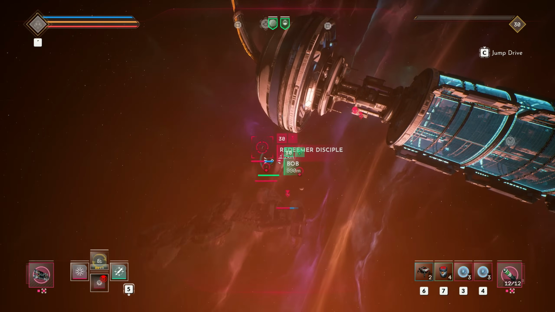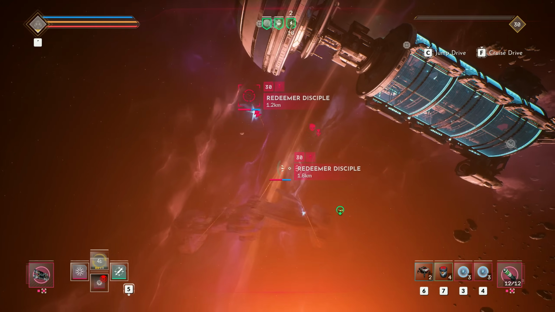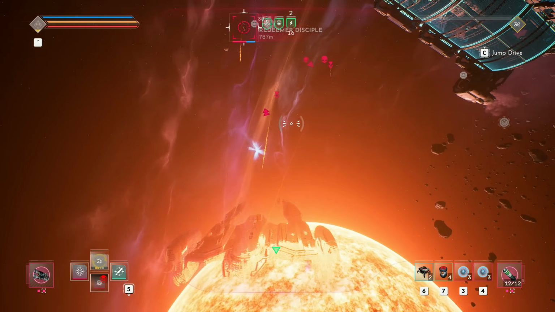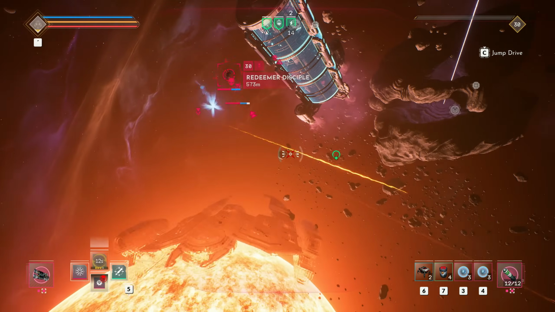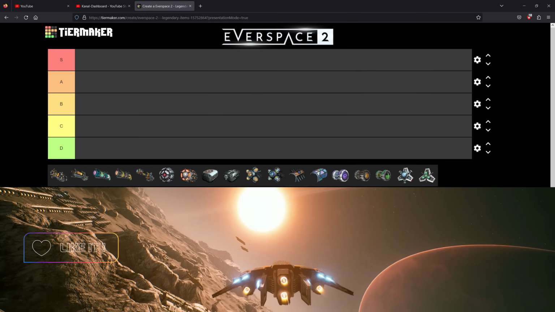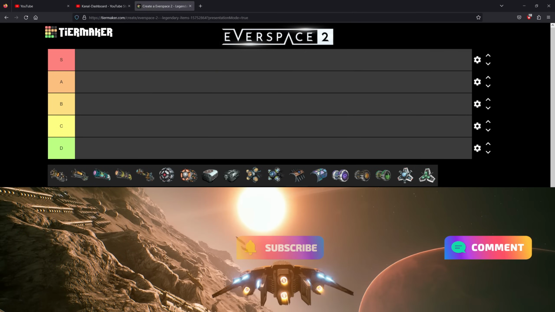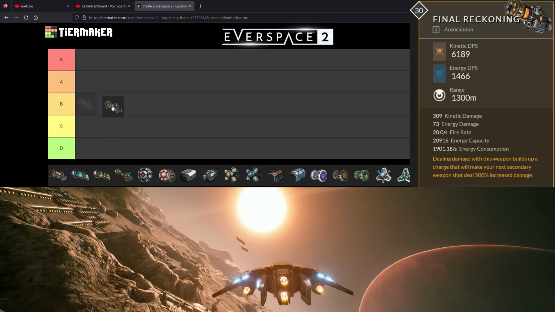And of course, how powerful a legendary weapon or equipment is on its own and with its specific synergies. In general, I think that Everspace 2 nailed the legendary loot experience for players. Not only are the items usually very powerful and have high base stats, but they also decided to give every legendary item a unique feature, setting them further apart from their regular counterparts. Let's get going. Final Reckoning.